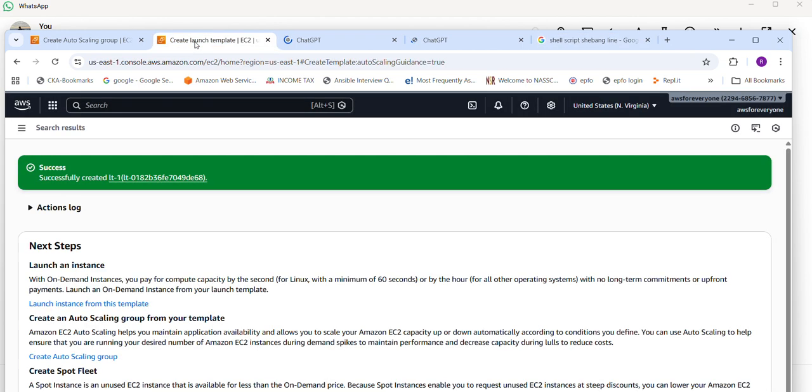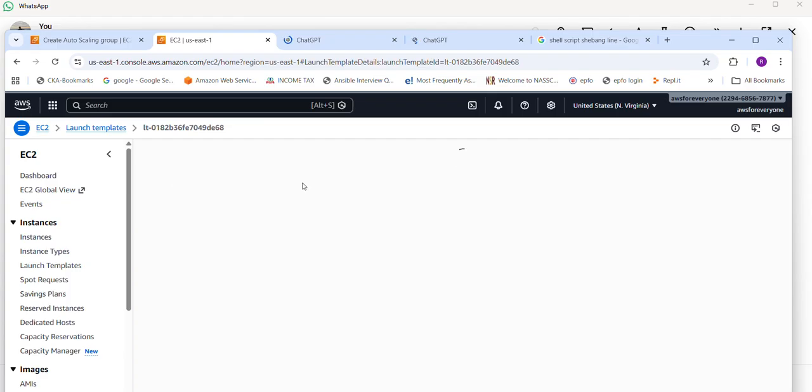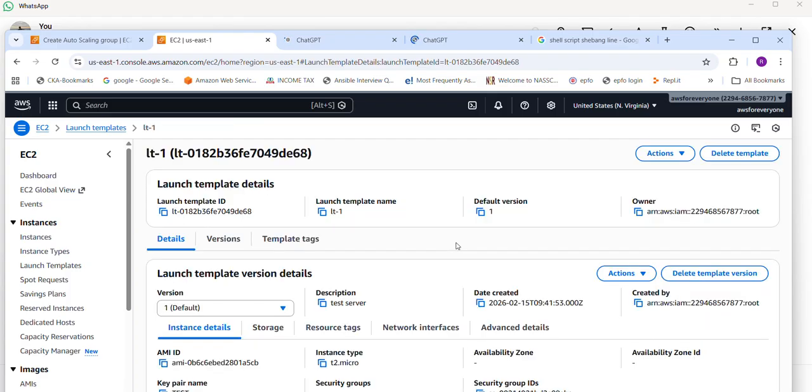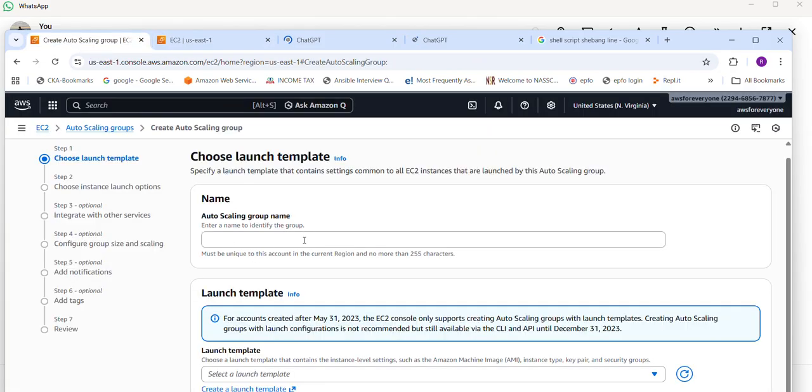I'll take a session on Linux if it's possible. So let's go ahead and create the auto scaling group. This is ASG1, and which is taking what?